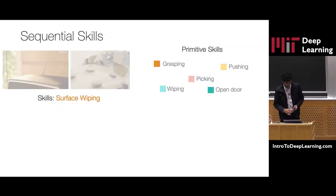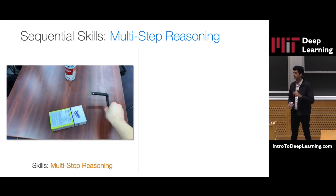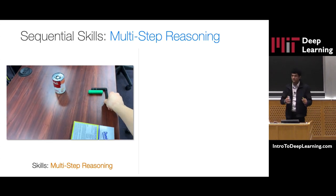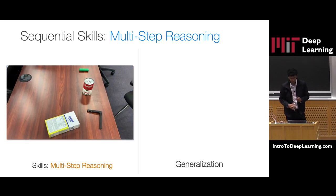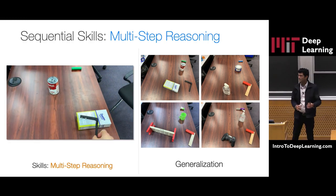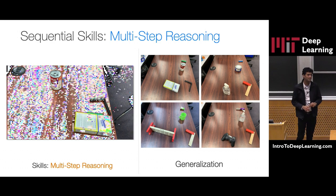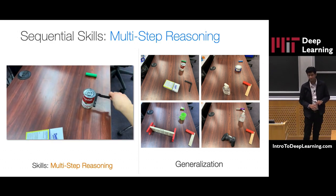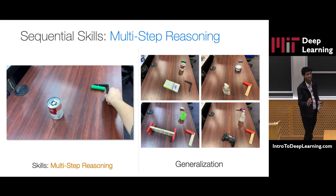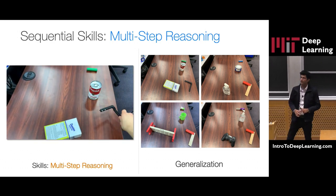Moving forward in the same setup, we wanted to ask: can we do more interesting sequential tasks requiring both discrete and continuous planning simultaneously? Think of a task where you must roll a pin to you, but if you keep rolling it will roll off the table, so you need a support, and there may be objects blocking the task. Discrete reasoning is which object to push in the scene; continuous reasoning is how much to push it by — requiring you to think at different levels of time scale.